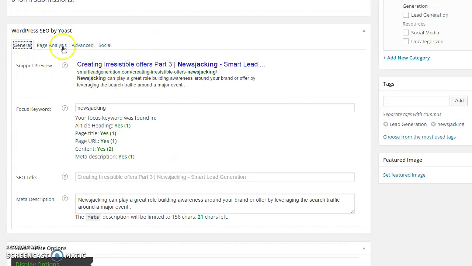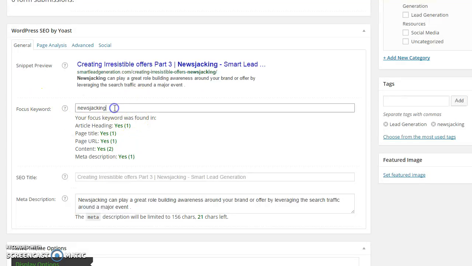What else I wanted to show you is really the general setup here, right? So this is kind of the workspace. The snippet preview is what your article or your post is going to look like in the search engine. So right here you have your header, you have the URL, right, and you have your meta description, which is kind of some free advertising for people to click on that search result. You want to have your keyword in all three of those areas.